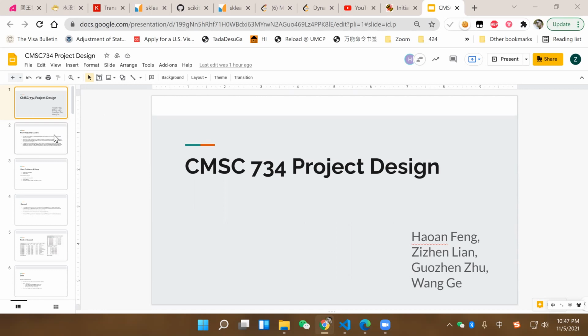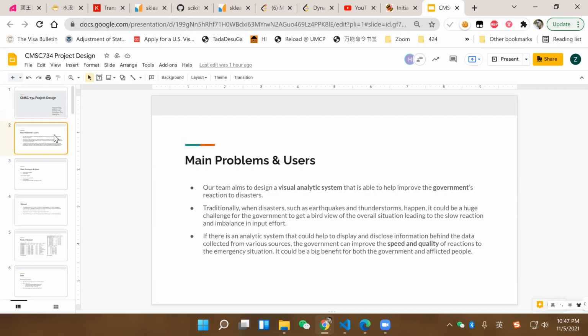First, I'm going to briefly remind you of some background information about our project. Our system aims to help the government monitor and manage disasters after an earthquake.